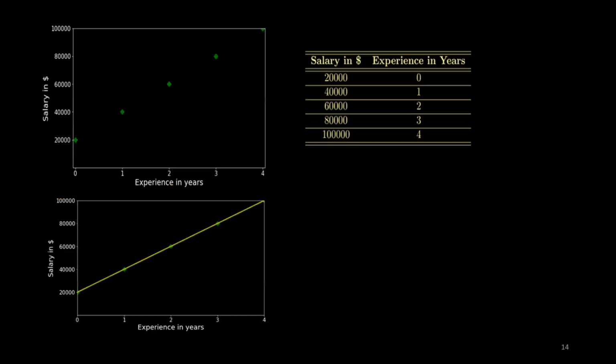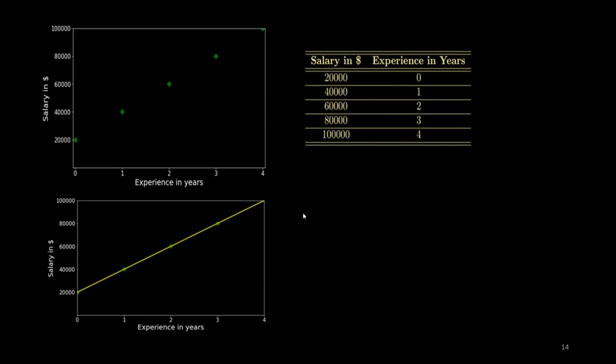In order to understand the requirement from the regression model, let's see this salary data set. This is the salary data set and this is the scatter plot of the salary data set. If I want to train a model on this salary data set, or on these training points, I have to connect these points with a straight line. So this is my linear model, or regression model, which is trained on these data points.